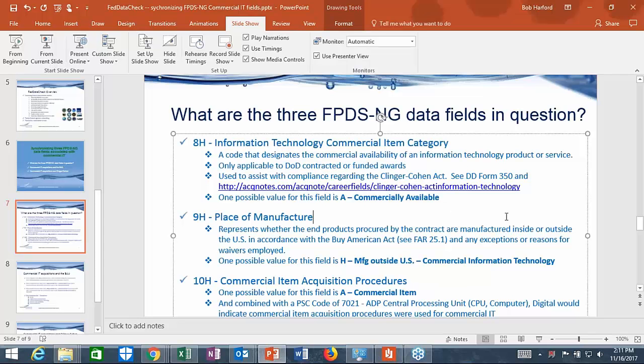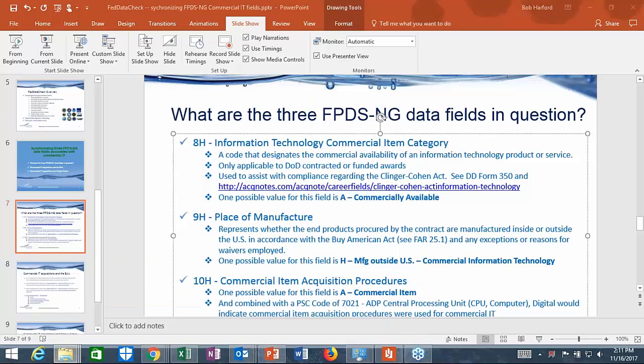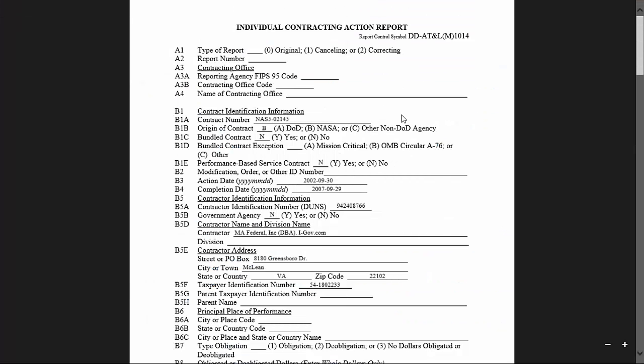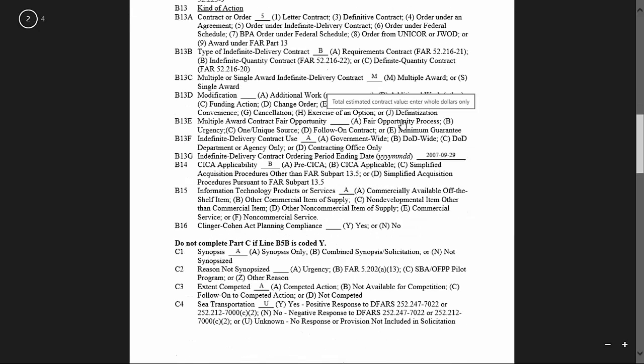I don't have a smoking gun on it, but if you look at the Defense DD Form 350 or DFARS, it's joined at the hip with compliance with the Klinger-Cohen Act. So if you look at the DD Form 350, Individual Contracting Action Report, that's a standard DoD form, and I come down to B15, Information Technology Services.